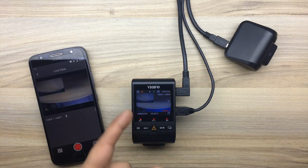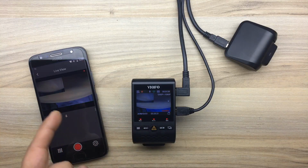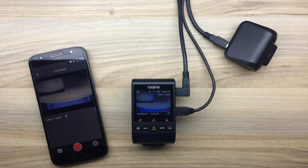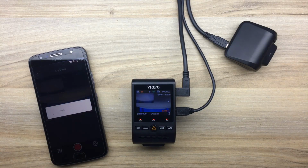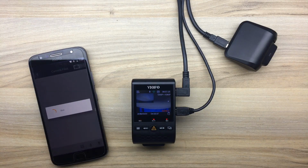You can change the system settings on the screen on the camera, as in through the menu here, or you could do it on the phone as well. So let's press this. It says, "Stop! Please stop recording before doing other operations." And the same goes for system settings also. So yeah, let's stop recording. And as soon as the camera stops recording, it starts beeping and the recording LED indicator starts blinking. And the beeping will stop once we enter the playlist menu.